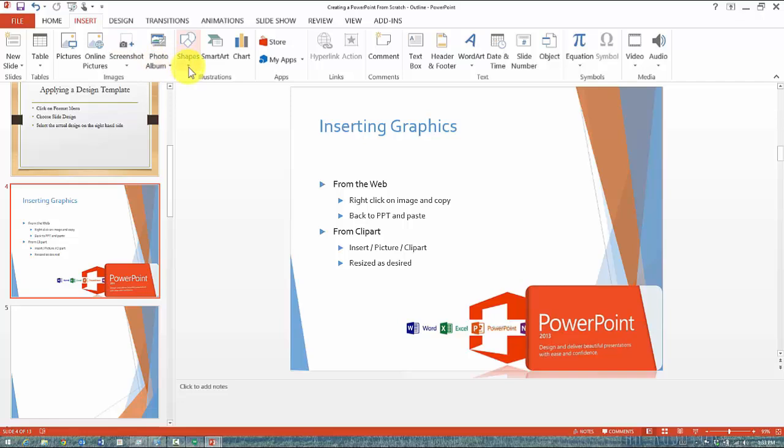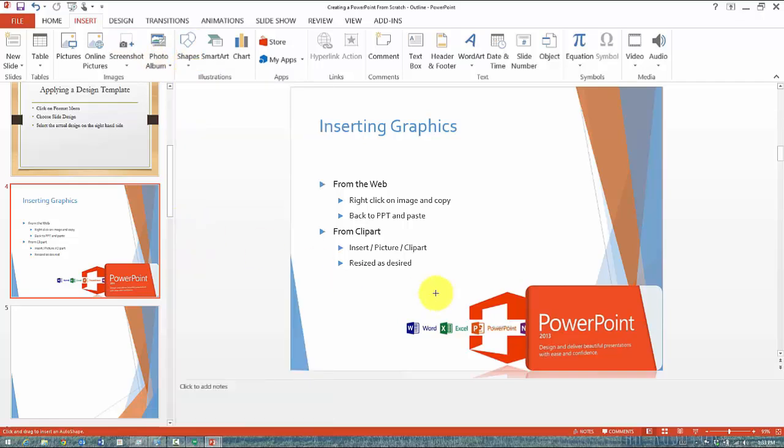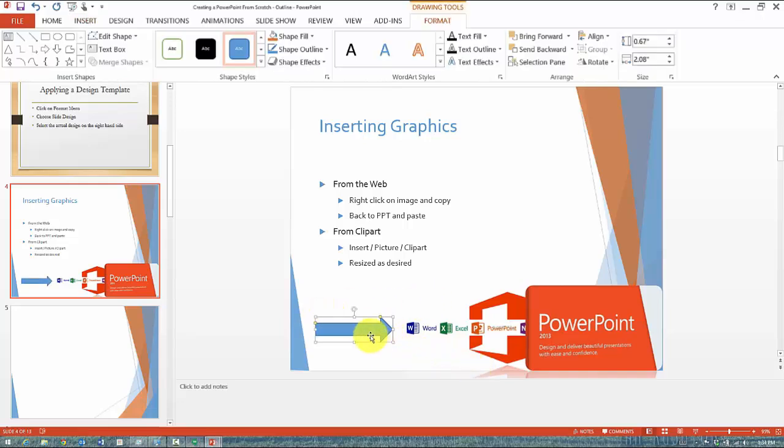There are also different shapes that you can insert. For example, say you want an arrow pointing to this object for whatever reason. Notice you have to hold down the mouse and drag it to the right, or however you want to draw it on the screen. Now there are also shape tools that show up here to format this further.